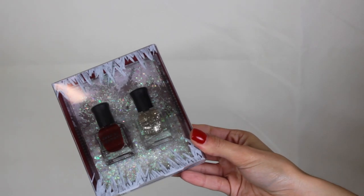Of course, on the checkout aisle, I got one more thing. I'd been wanting to try Deborah Lippmann nail polishes — I do my nails every single week, hands and feet. The red I wanted was sold out in full size, but as I was making my way out I saw they had little sets with the red I wanted plus a glittery clear shade. It was only seventeen dollars, which is a good deal since a full-size Deborah Lippmann is eighteen dollars.